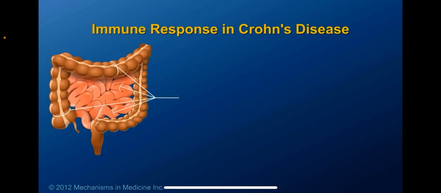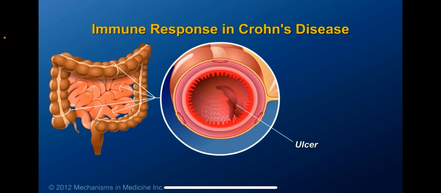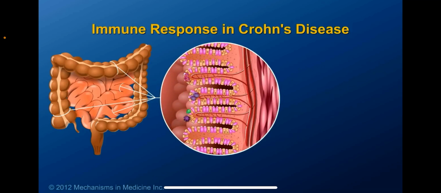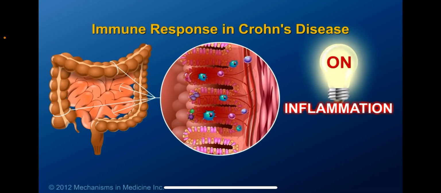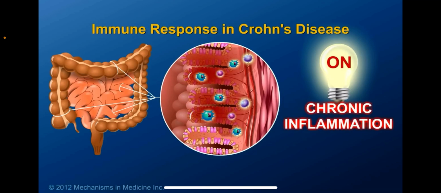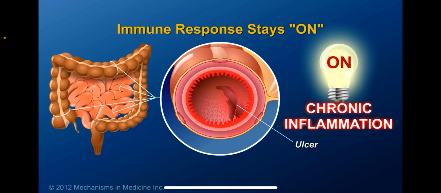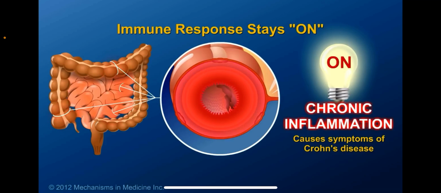disappear. In Crohn's disease, inflammation, ulcers, appear within the GI tract, and the immune system works to combat the bacteria and viruses in the same way as with a cut on the surface of the skin. However, the difference is that the immune system is not able to turn itself off after it has gotten rid of the bacteria or virus, so the ulcers remain until they are treated with medicine or surgery. This chronic inflammation is what causes the symptoms of Crohn's disease.